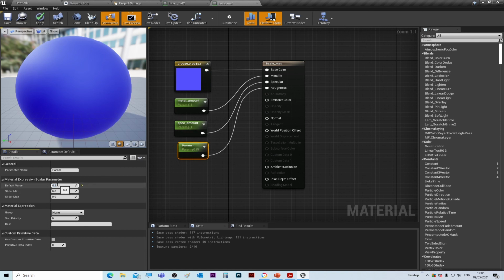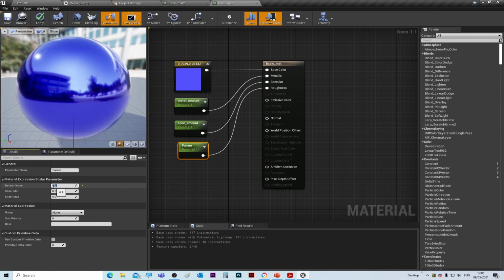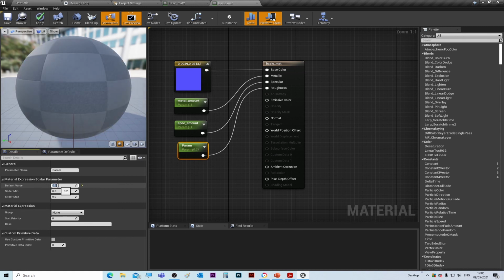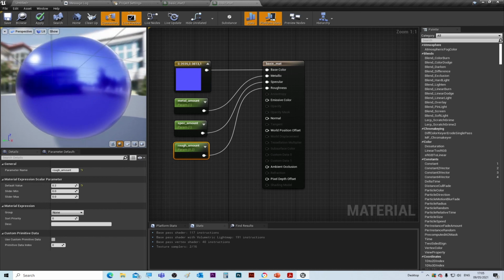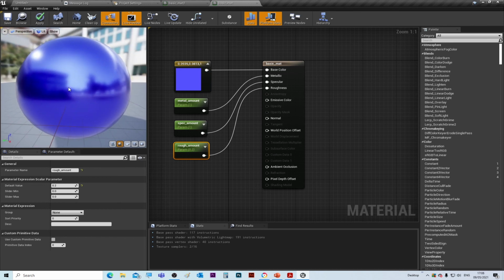So we're going to reduce that down to 0.1, 0.2. Again, it's a question of just tweaking these values. As you can see now, in this parameter, which I just need to change the name of, which is rough amount, you can see by changing the roughness and tweaking the specular amount, we get a nice shiny surface, but the reflections aren't as clear. So we'll save that.